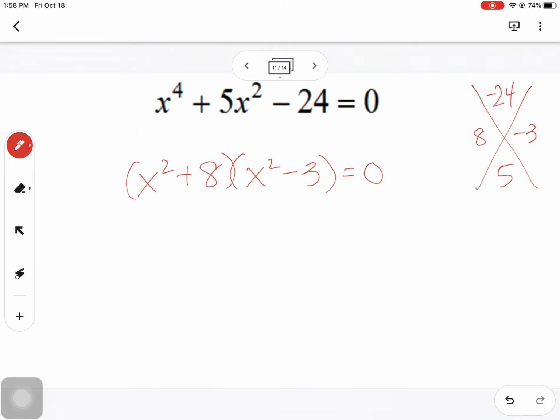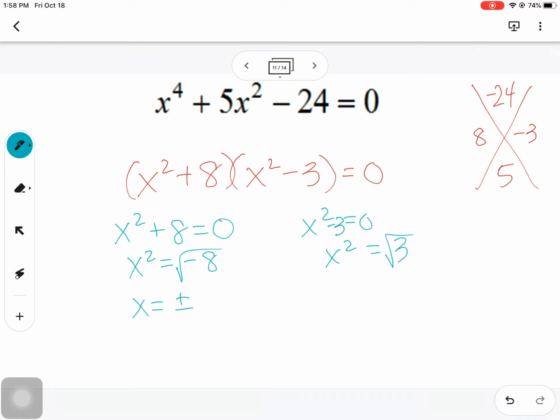This one you can keep factoring and force those to be your difference of squares or sum of squares patterns. Since last time I did that, this time instead I'll show you how I would do it if I were solving by square rooting, but please remember that you can do these either way. You will get the same answer so long as you do it correctly. If I'm going to solve by square rooting, I'm going to set both factors equal to 0 and isolate my x squared. So this is x squared equals negative 8, or x squared equals 3. Square root them.